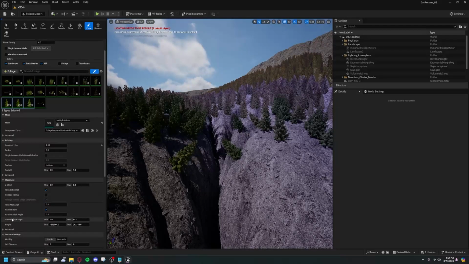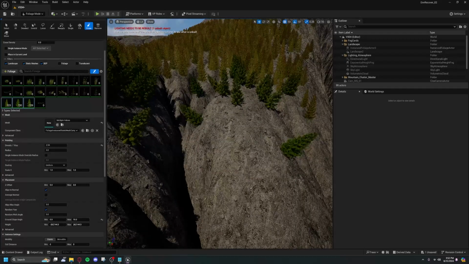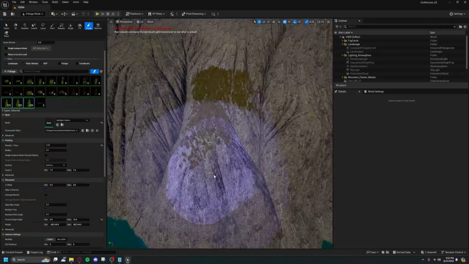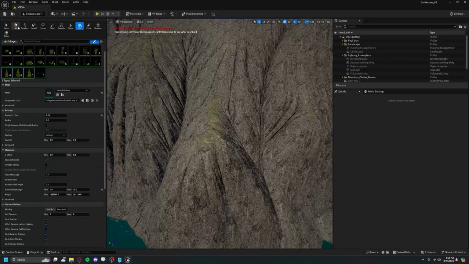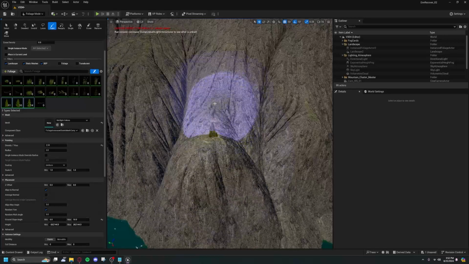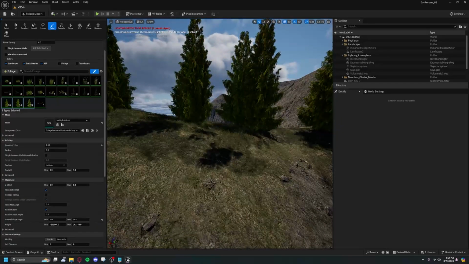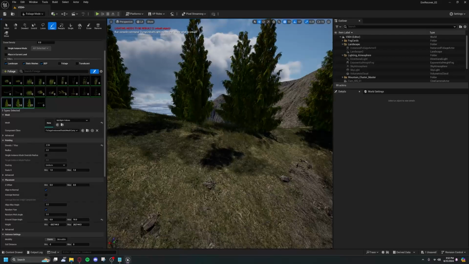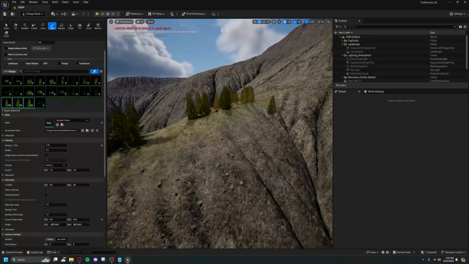So I believe with this ground slope angle, yeah, you can see we have a max of 45. So if I decrease this to something drastic like 10, and then let me erase everything I have right now, foliage-wise. Let's go back into, not fill, paint. Yeah, so you can see how dramatic that was. Anything at an angle greater than 10, based off of its angle off what the world grid would be, it will not place any foliage.